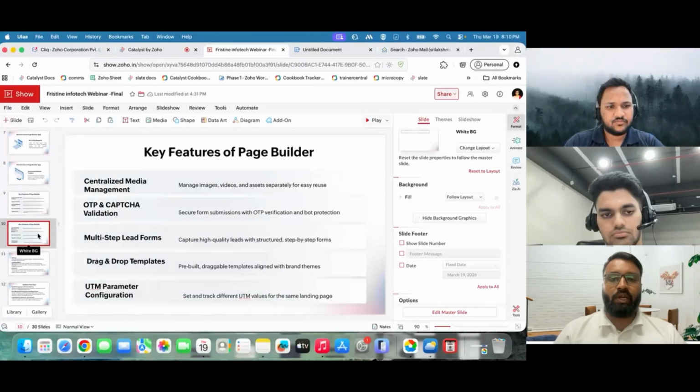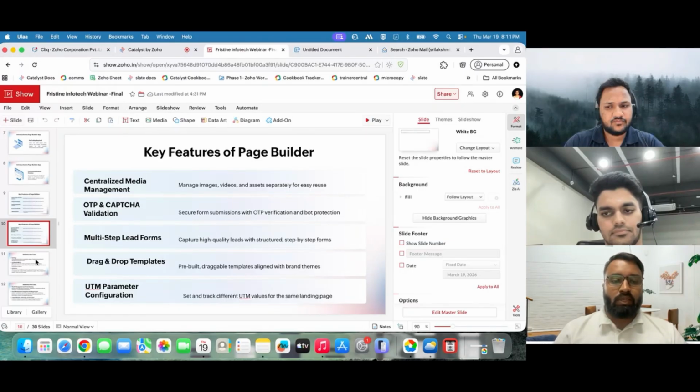Whenever a lead submission happens, it directly gets integrated with CRM, and based on the UTM parameters captured, it will automatically trigger the lead assignment workflow in the CRM, and assign it based on multiple parameters like geography, size of the prospect, and all of those parameters.